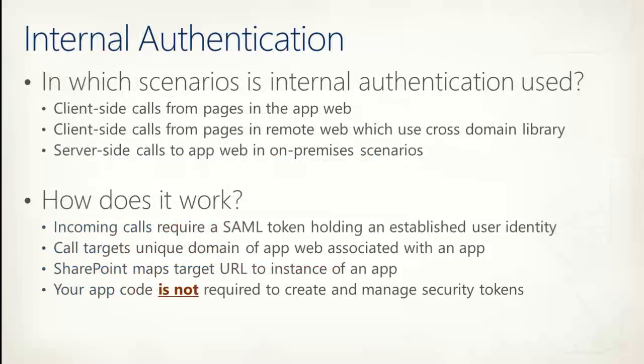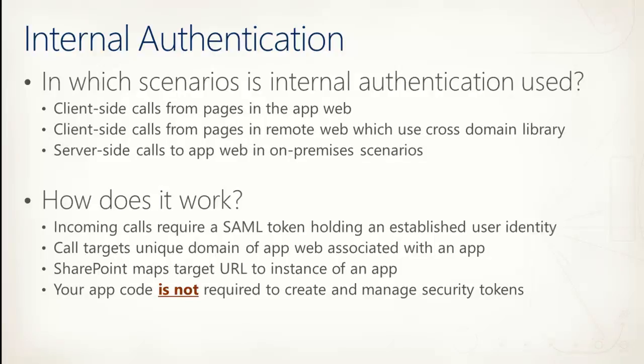So now that you've seen that, why do they create this funky URL? Why can't I just go to the site and then say /appweb1 and get inside there? It has to do with them being able to perform a simple type of authentication, which is known as internal authentication. So first of all, what are the scenarios where they use internal authentication? Client-side calls from pages in the app web are the most common. However, there's other scenarios. I'm not going to have time to go into them in much depth.